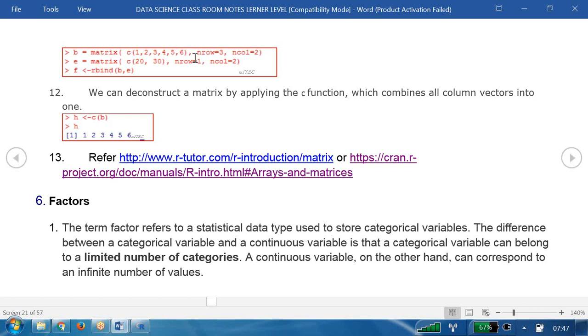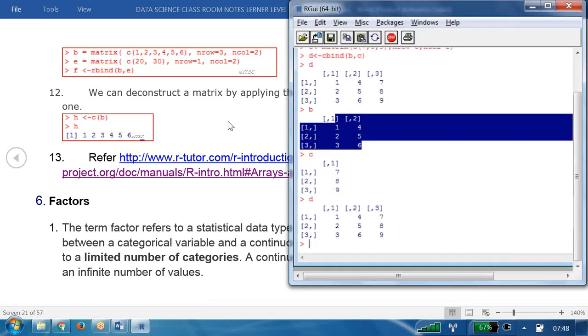But here one thing we have to make sure is, whenever we are adding the rows, the number of columns should be constant. Both the places it should be same. The number of columns in two matrices must be same. Then only I can go and combine it. Okay, try to do this activity.